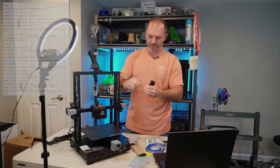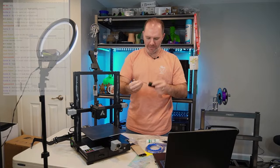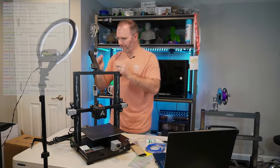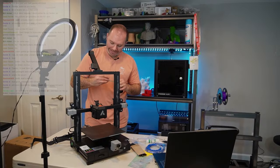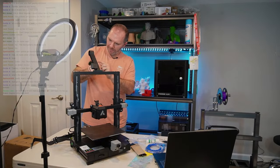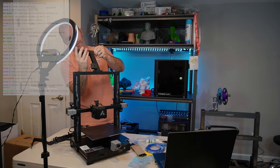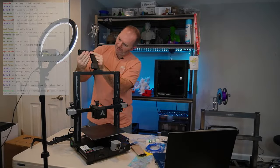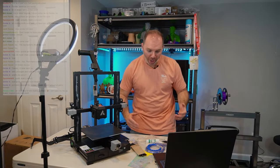Here's the end of our spool holder. The screw goes into it to lock it in place, but it goes through this. So that's what we're doing right now. Fiddly, not JG Maker's fault. Don't blame them. Blame me. Just want to get to printing. Worries me that they said use two screws, but it's only a single one. So now we have the filament spool holder on. Took longer than it should have because I'm a dum-dum.